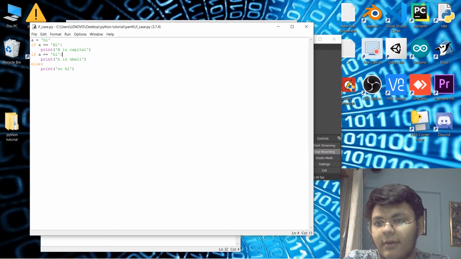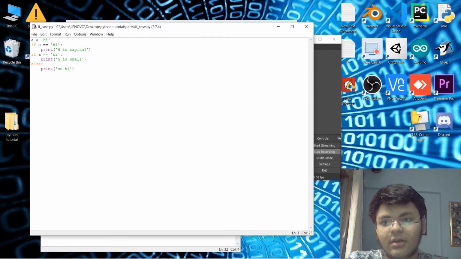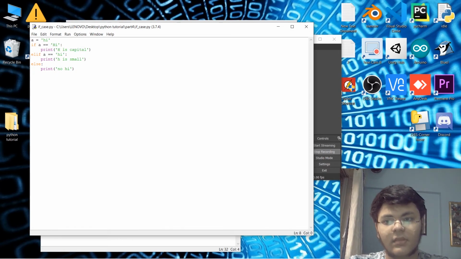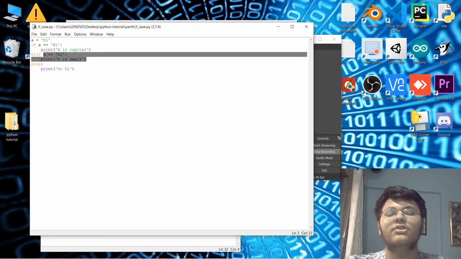But if I will say, for example, what this will do is that it will check if a is capital Hi. So it will print that h is capital, and if it is small hi, it will print that h is small. But if I want to write else if, what is the meaning of else if? That if this condition is true, it will run this and then it will exit, and if this condition is false, then only it will check the next condition.